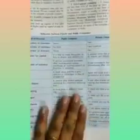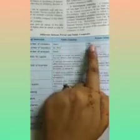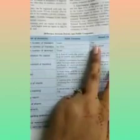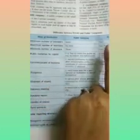Now we have the difference between private company and public company. Now first is minimum number of members. In public company we have 7 and in private company we have 2. Maximum number of members: in public company we have no limit, but in private company we have 200. Now minimum number of directors. In public company we have 3 and in private company we have 2.